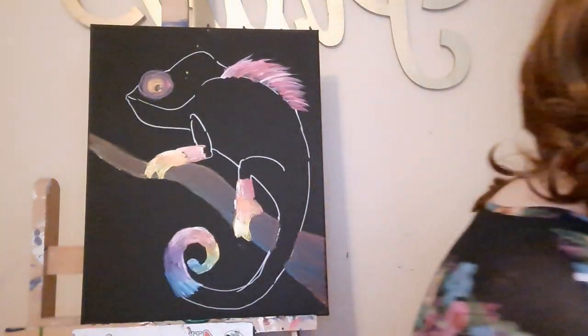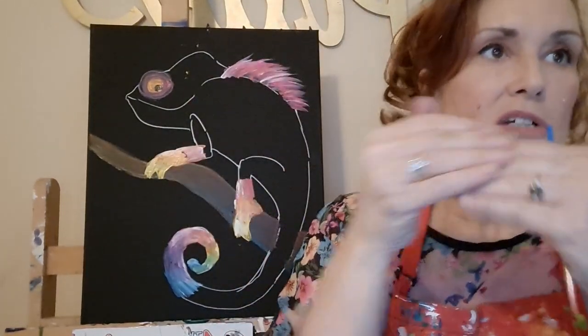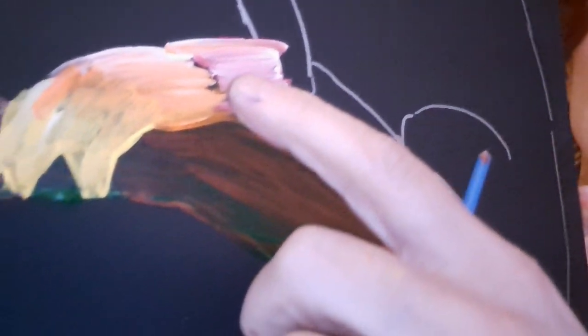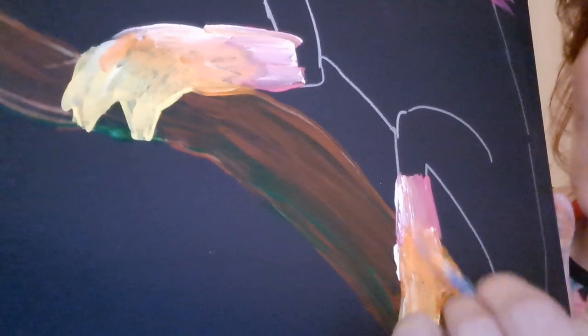Now I have to sew together the two colors. And I put the orange and the pink and the pink and the orange. Because look with the black line right there, it's ugly. So I'm going to go like this. Oh, pinky orange is pretty. So I push the pink and the orange, the orange and the pink.